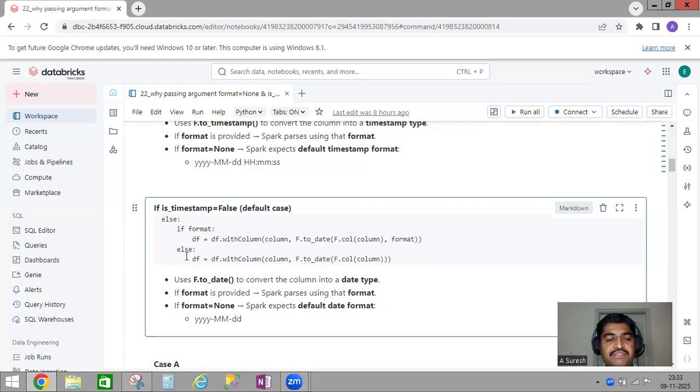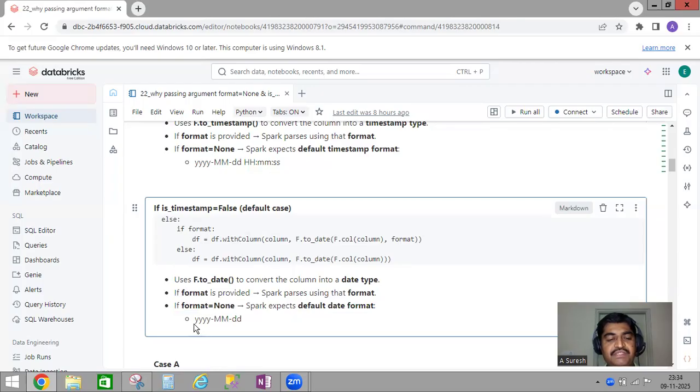So here what it does is, if format is mentioned, then this particular column, by using to_date, it will convert to date by using this format. If a format is not mentioned, that means format equal to none, Spark expects the default date format.